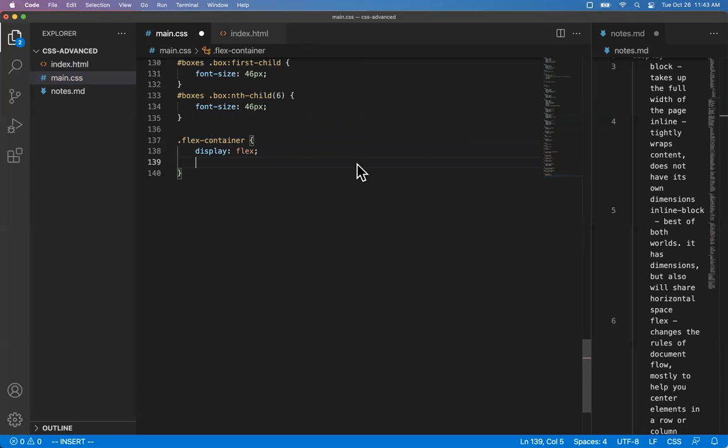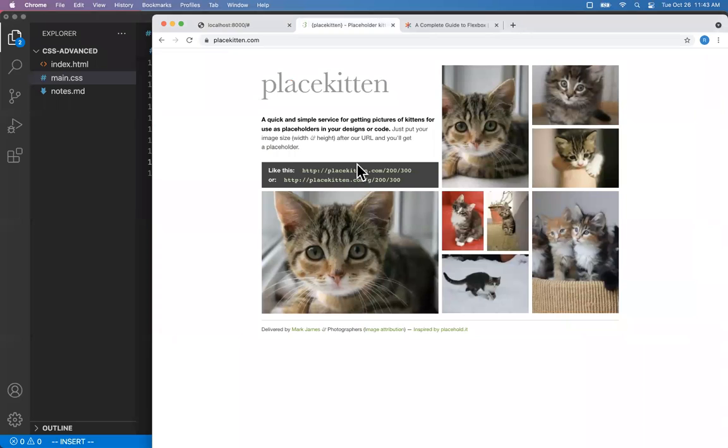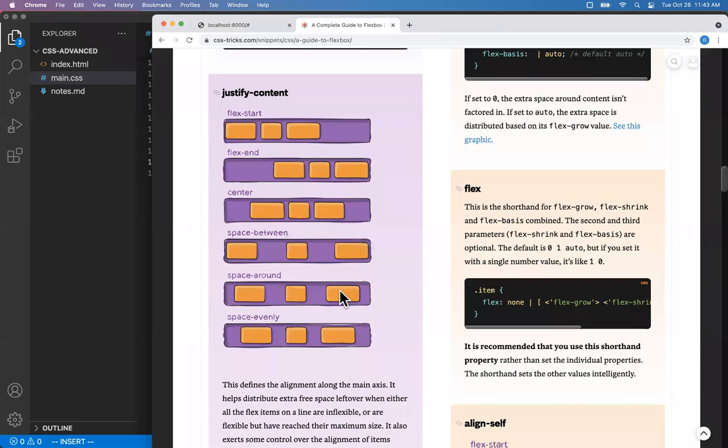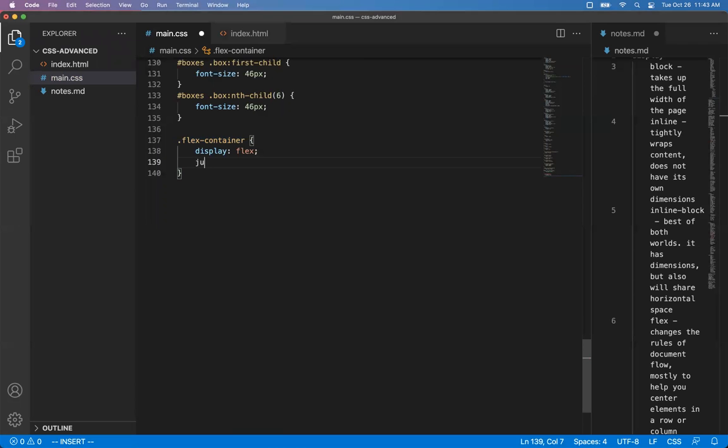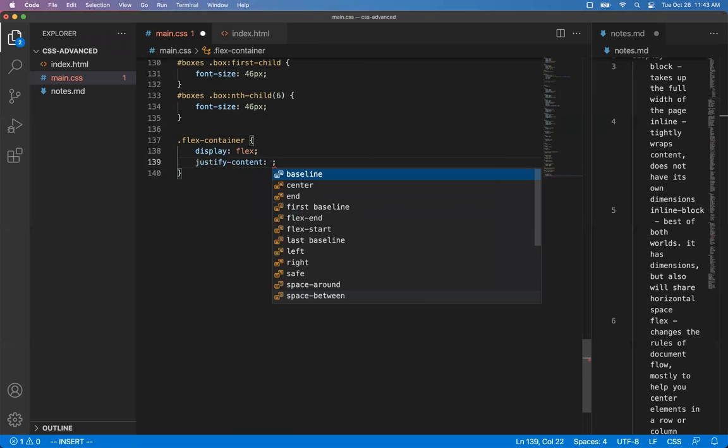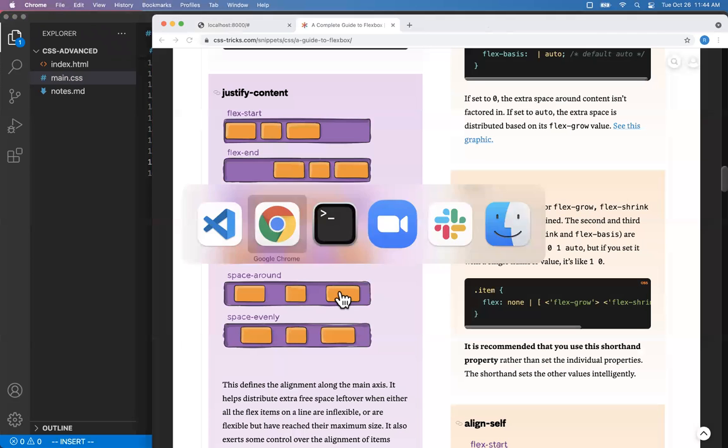And then the actual flex style that I wanted is space around. So we'll say justify content, space around.